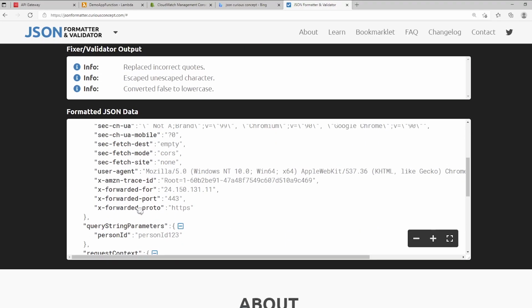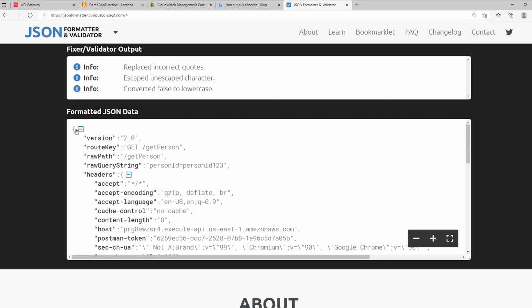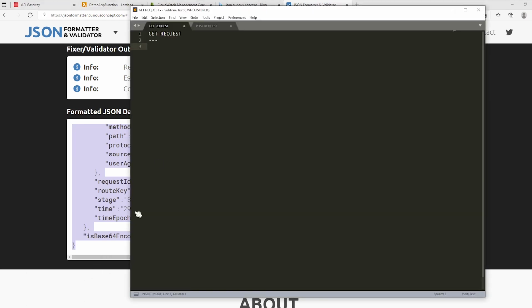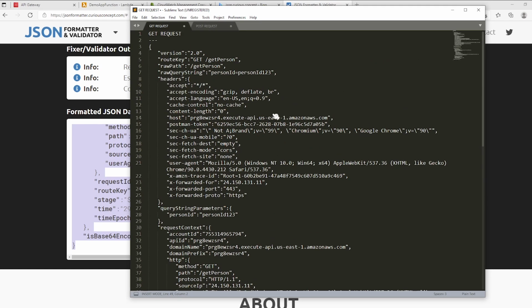I'm actually going to copy this, and I would suggest you do too. Just copy this to your notepad or something so that you can have it later. I already prepared mine because we're going to be moving through different tabs pretty regularly. So remember, query string parameters, person ID, that's where the value is, and we're going to use raw path to do our conditional logic.